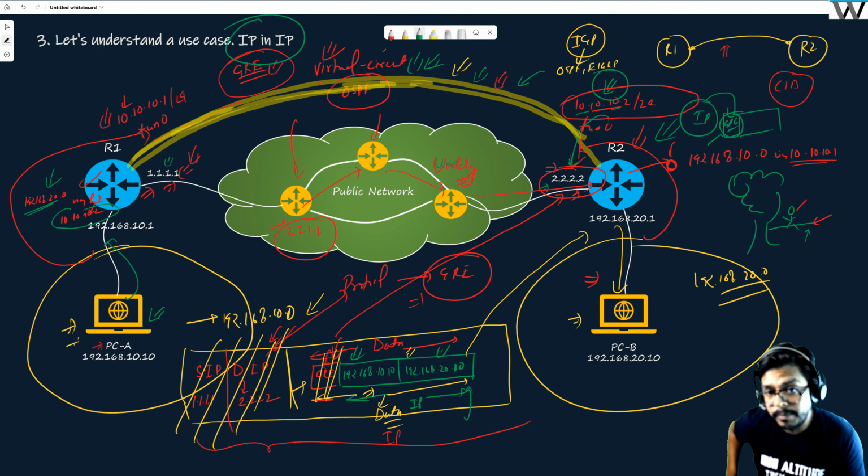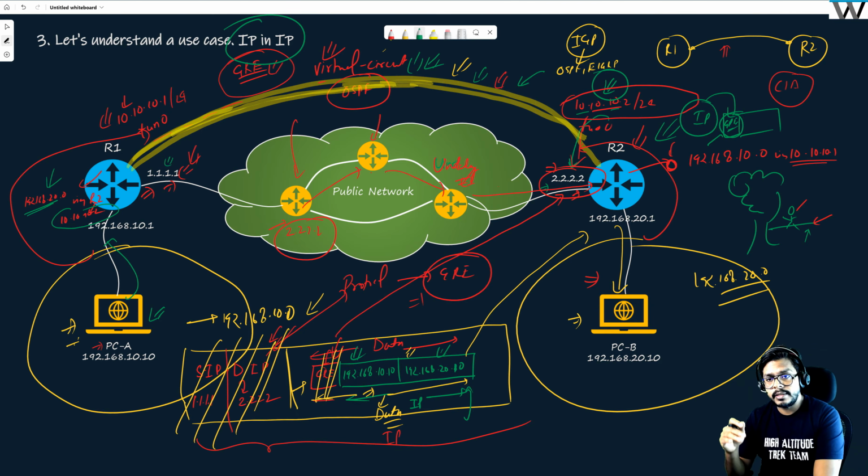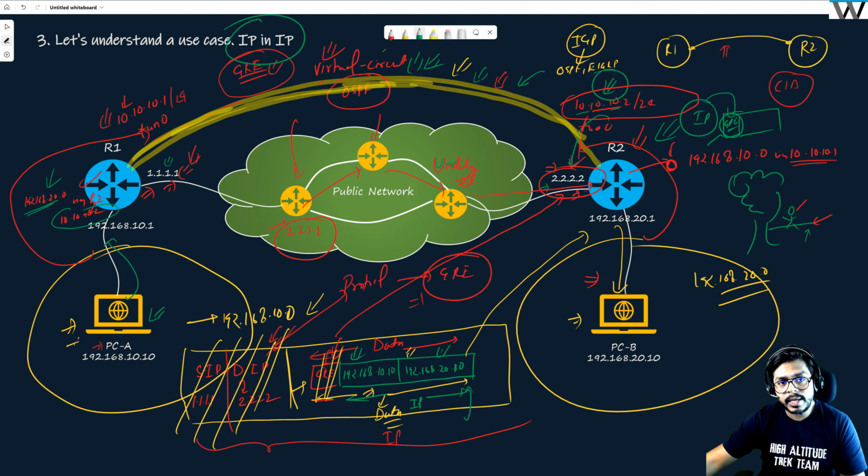Maybe these things are overwhelming to you if you only belong to security, but they are okay if you are a network engineer or network consultant. But why am I explaining this IP in IP? The reason is I want to explain the concept of tunnels. Now it is absolutely clear that we can send a private IP packet over a public network, and we can give it the feeling that R1 and R2 are connected through GRE. We can run a routing protocol like OSPF, right? But here is my problem. Again, where is the security?